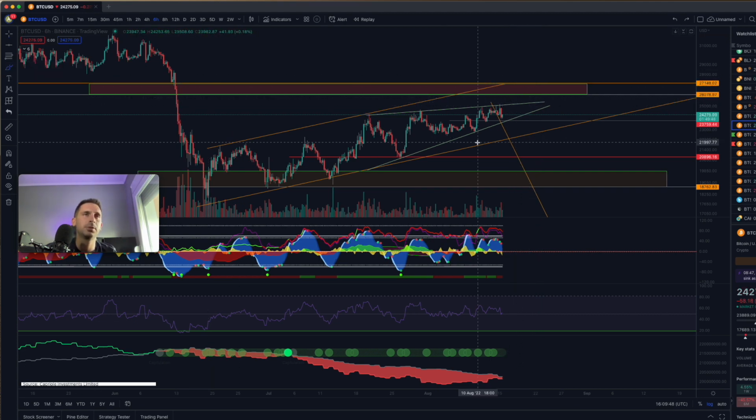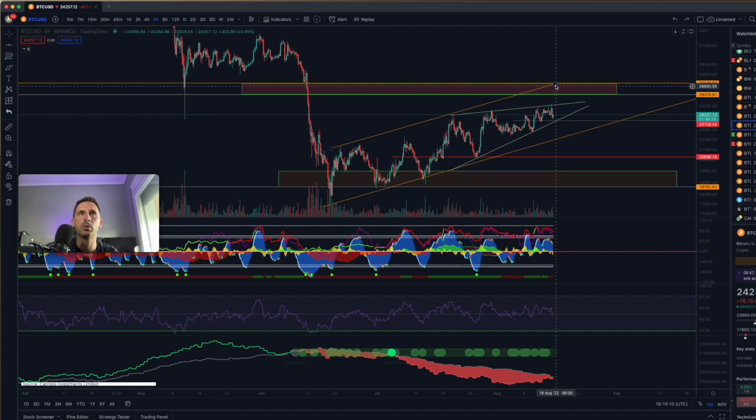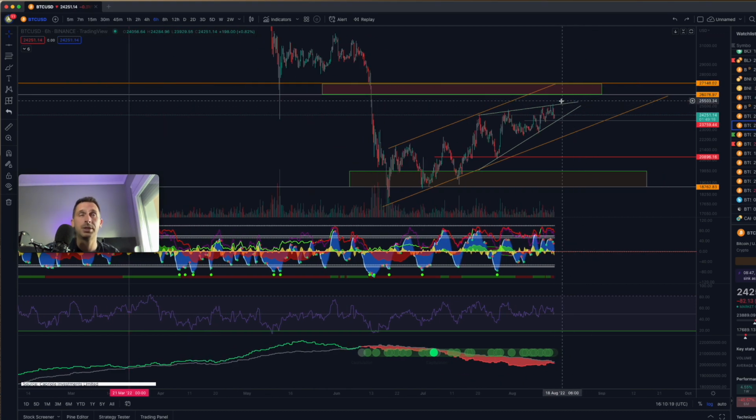And yes, this would be the last break for Bitcoin, the most bullish thing, because when a rising wedge is breaking towards the upside, the most bullish thing is that we would see a very fast move to the upside. And this is because the most insane resistance line is breaking. So this is what we are watching at this point right now. If this thing is breaking, then guys, definitely we are going all the way up to touch the 27,200. This is the area that I'm watching for sure after this is happening.